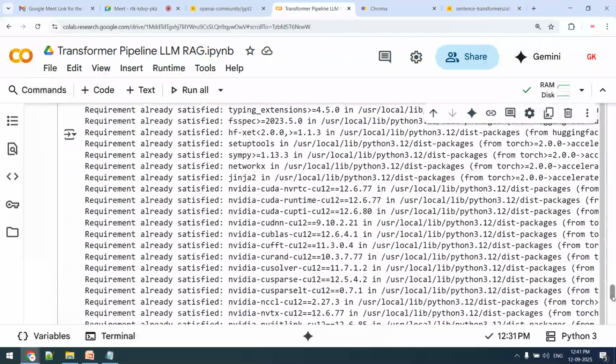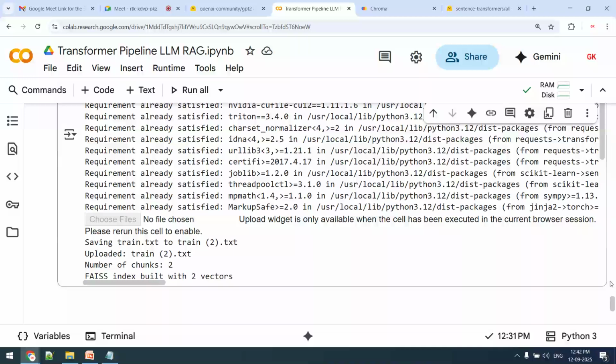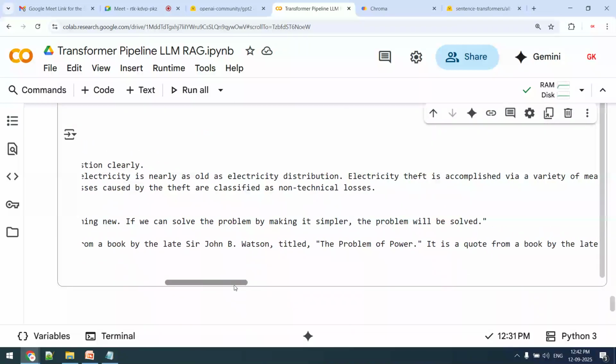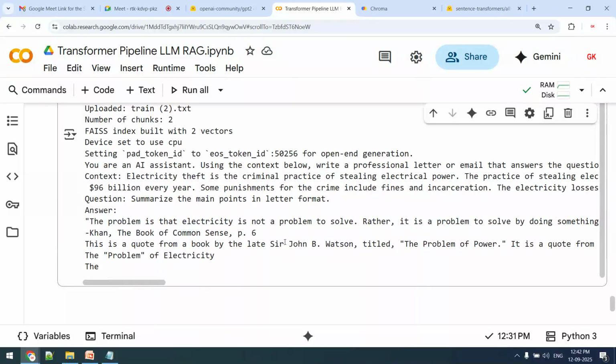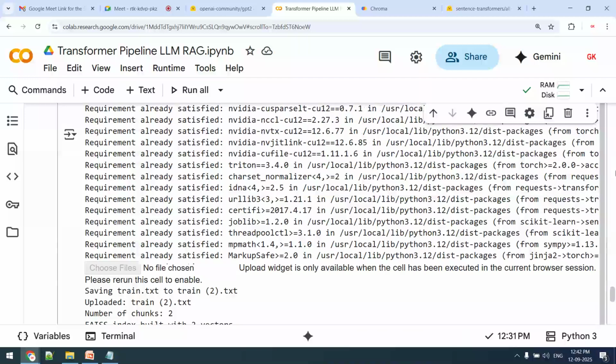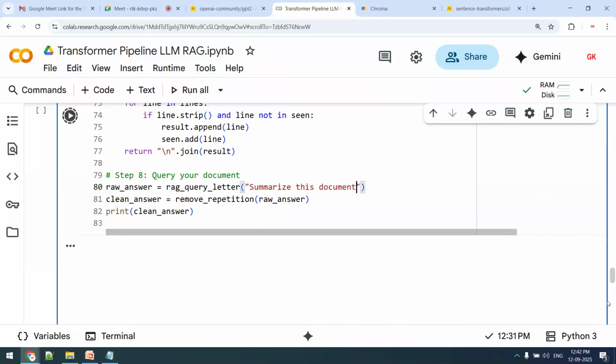When we upload this particular document, so FAISS, after uploading it, in this way it will be generated. Or simply if we are giving it in this way, summarize this document.